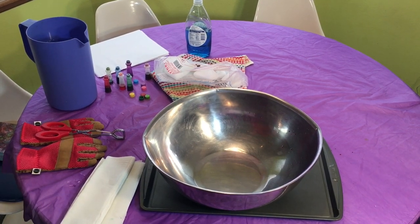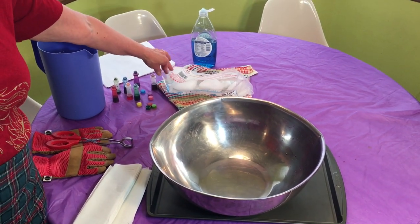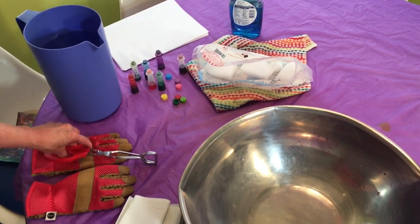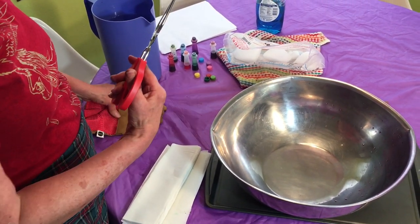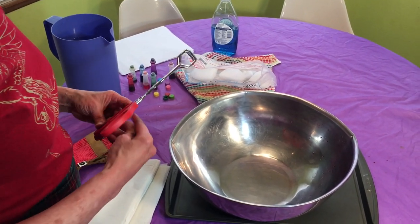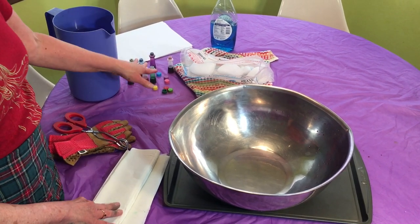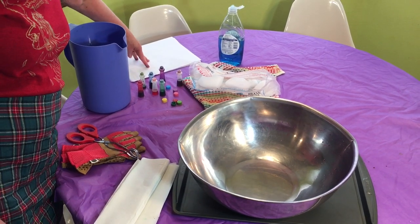What do you need to do this? Well, you obviously need dry ice. I get my dry ice at the grocery store behind the service counter and they give it to you in a paper bag and you can bring it home and store it in your freezer for just a bit. Of course it's very dangerous to touch with your bare skin, so we'll need some tongs or some gloves. You don't touch dry ice with your bare skin or else you'll burn yourself because it's negative 109 degrees. Besides dry ice we need a bowl, paper towels, warm water, food coloring, and dish soap, and for a little bit later just some printer paper so we can make our art.